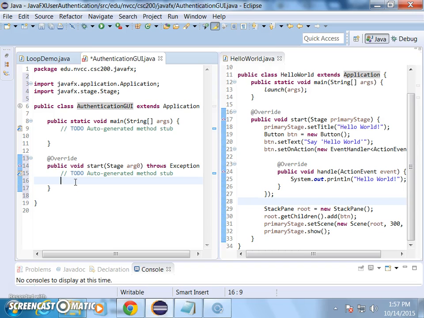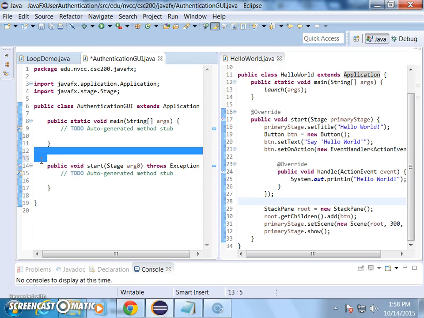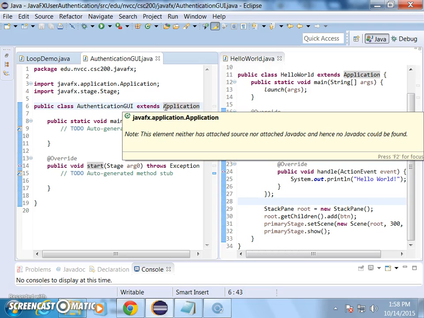That's why we put Override. It's not really required, you can just take it out, but it's always good to leave it in to verify that we actually try to override the start method of Application. Okay, that's what I'm trying to tell you.